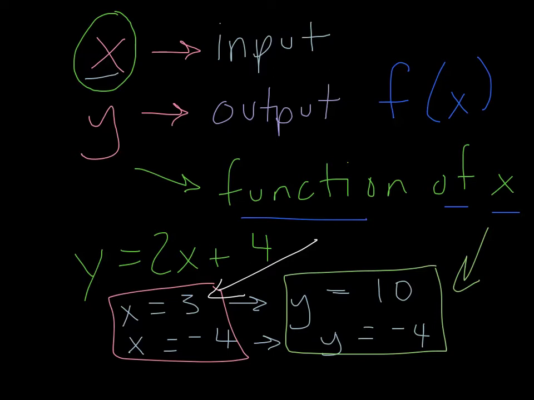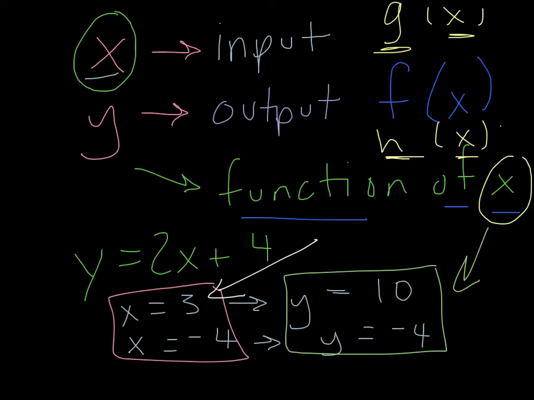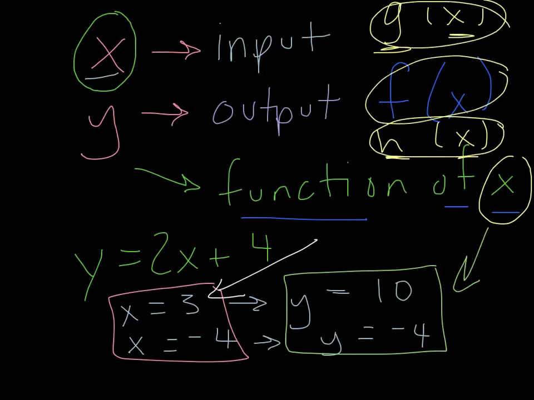But in addition to that, you could also say the g of x, and that's the same exact thing. It just looks different. So that's still saying the function as a function of x. The h of x as a function of x. So whatever my x value is that goes in, I get a different thing for my output. So let's look and see what this actually means for us.